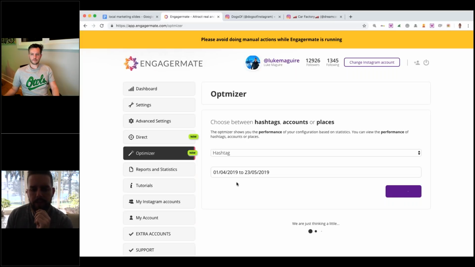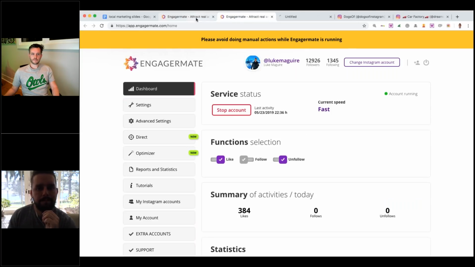This is going to take a few seconds to load, but once it does, it's going to pull how many likes you've done on a specific hashtag and how many people have come back and liked you back, and how many follows you've done on a specific profile from their competitors' followers or in actual areas. Now remember, I always talk about how, let me go ahead and pull this up here for you guys.